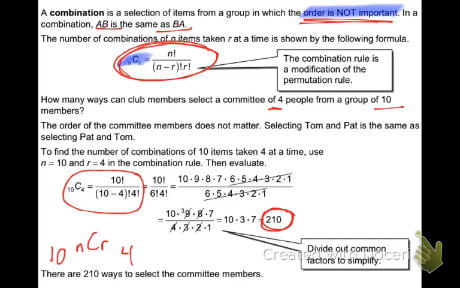So think about earlier. We had the same question earlier. What happens if we had 4 of them and the order did matter? Well, that answer was like 40,000 different possibilities. Well, if order doesn't matter, it's just 210. So notice when order doesn't matter, your possibilities go down quite a bit. Kind of interesting.